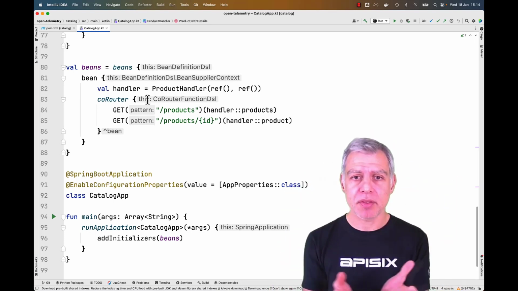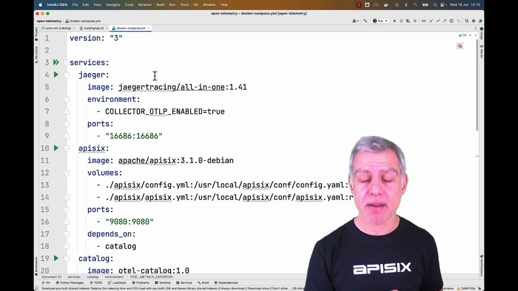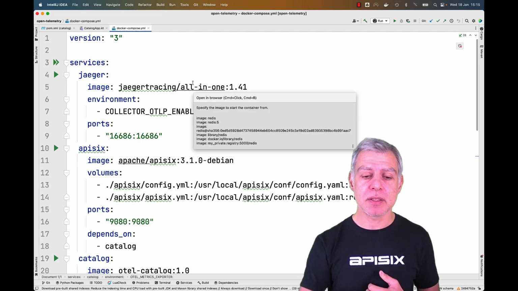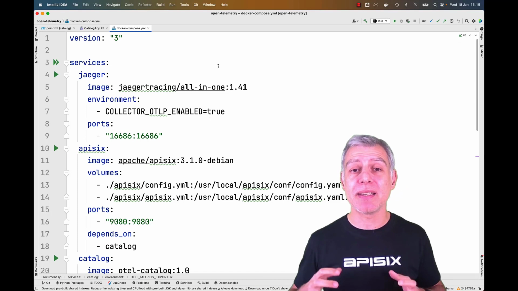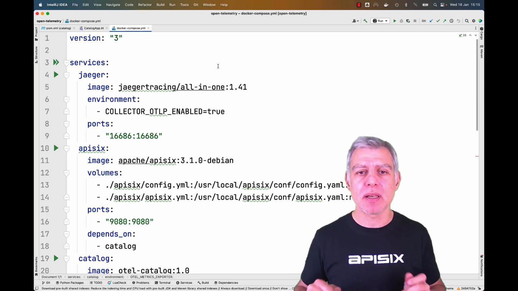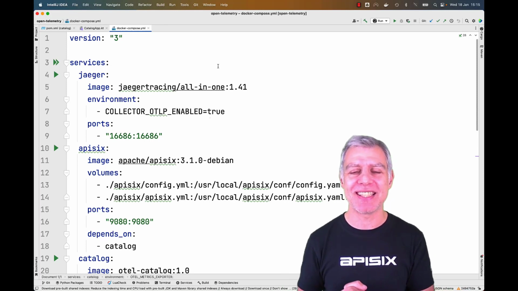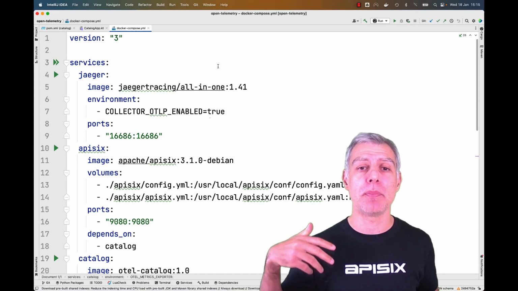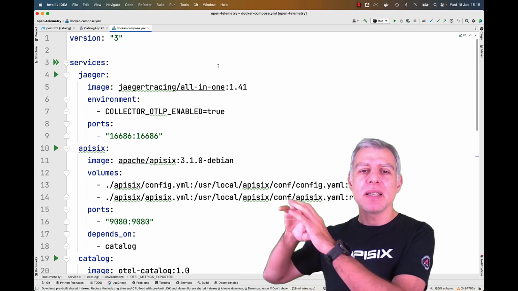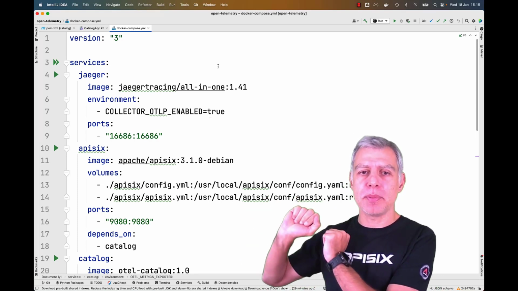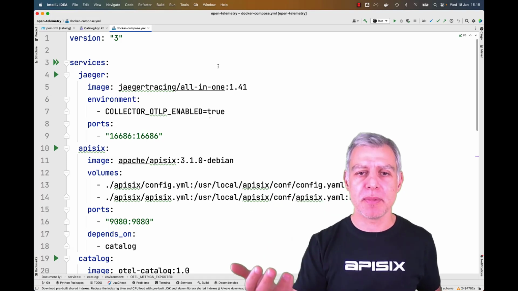Now I assemble everything through Docker Compose. So this is the Docker Compose file. I'm using Jaeger. Jaeger is available in multiple flavors. You can have different containers. For example, here I'm using the all-in-one. So I'm using the batteries-included package, Docker image in this case. So I can already have the OpenTelemetry collector provided by Jaeger. So it's not the OpenTelemetry collector, it's the Jaeger collector that allows an OpenTelemetry interface.